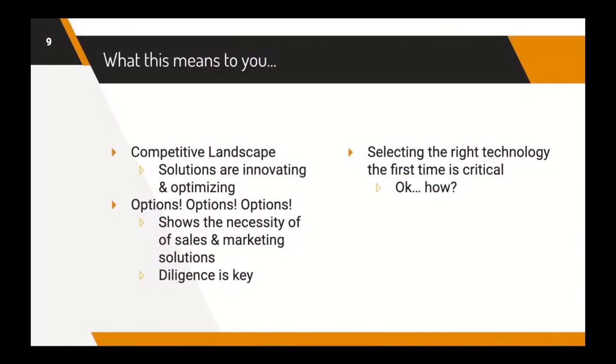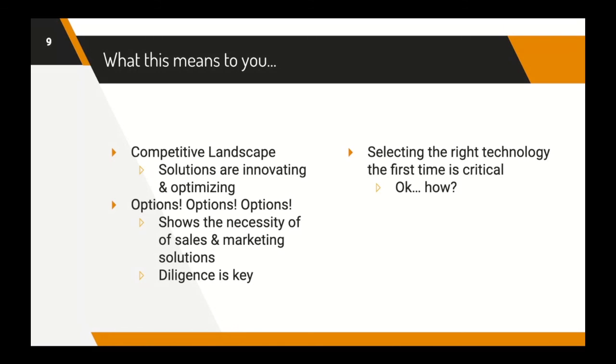And this is what I really wanted to go through, just to give you an idea of, look, we came from 167 solutions back in 2011, and now we're at 8,000. As startups, investors, and maybe you're in a chief marketing role or a sales leadership role, weighing in on the right technology for you, and as you're looking to grow your organization, maybe your sales team starting to develop, and you want to reach that next quarterly goal or the next annual goal from a revenue standpoint, all of these different solutions mean a lot of things, but what it means specifically to you is there's a competitive landscape. Solutions are continuing to innovate and optimize, which is great.